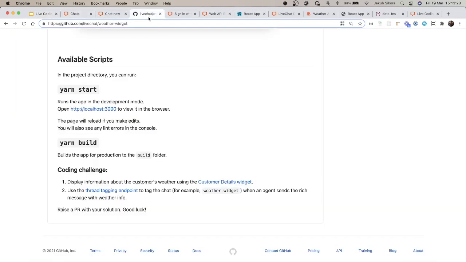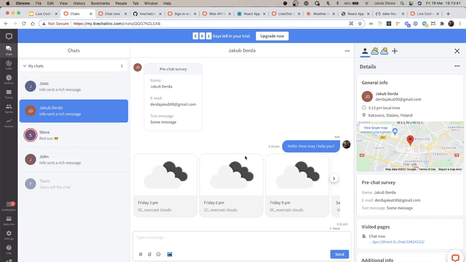The second task is using the threading tagging endpoint, which is over here. You should call a method to tag the chat, for example, with weather widget, when you're sending weather.